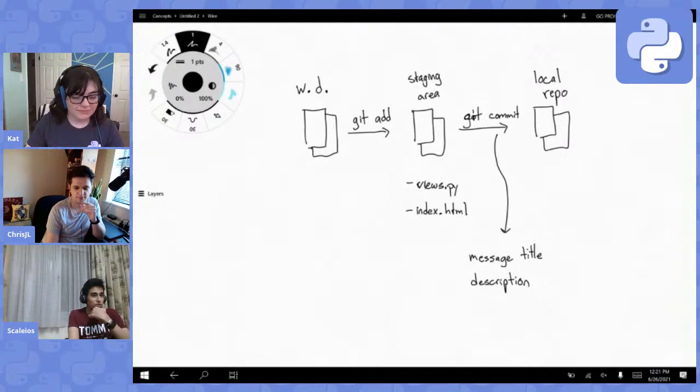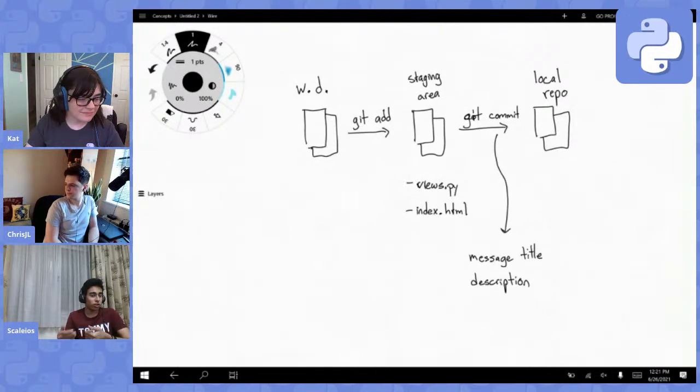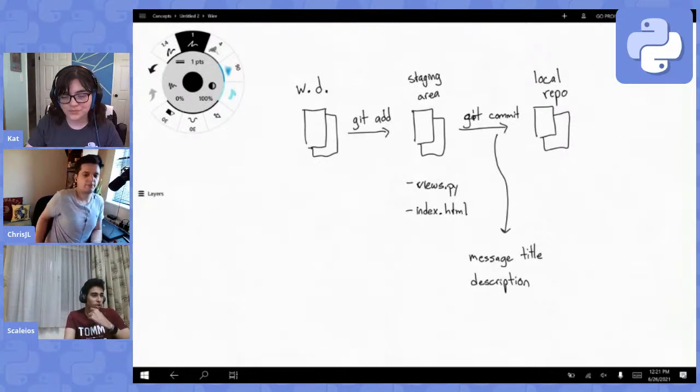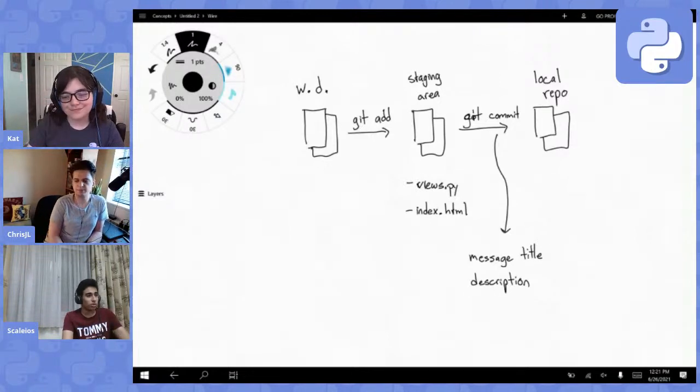Currently getting quite a few questions about what is Git in general. I think we covered that a bit earlier, but for the people just joining us now, if you aren't familiar with Git, Git just allows you to track your files and track your changes. So you can work in teams and you can work on different things at the same time. What Kat was explaining just now is the process of committing, or taking the changes you've made to your code and saving them into the Git history.